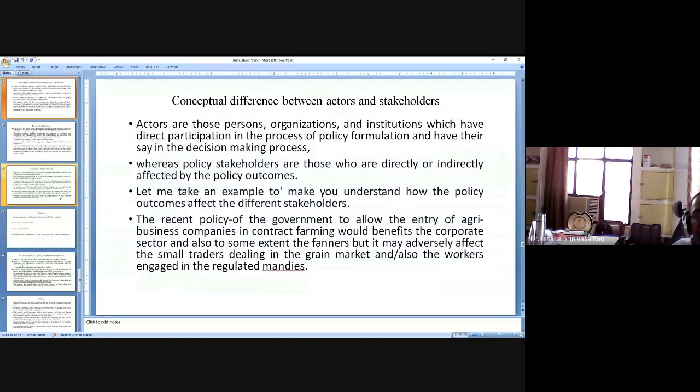Okay, so anyway, these have positive advantages as well as disadvantages to some extent, but ultimately we have to see in what way the farmers will get benefit out of it, and that will be the good outcome. So the agriculture policy will play such a good positive role in such dimensions. Yes, next slide.